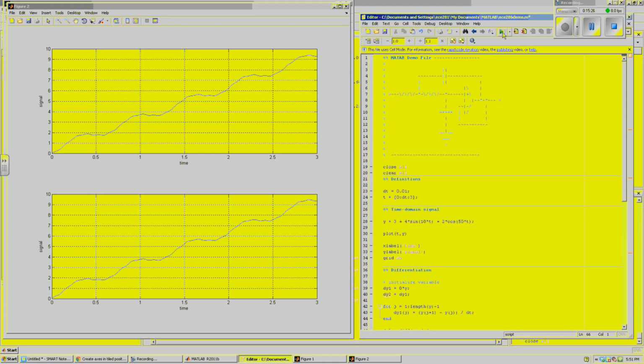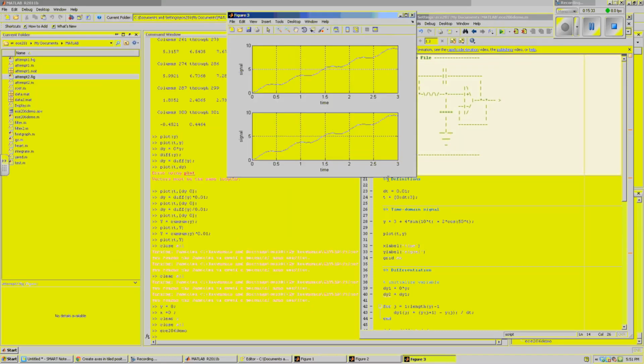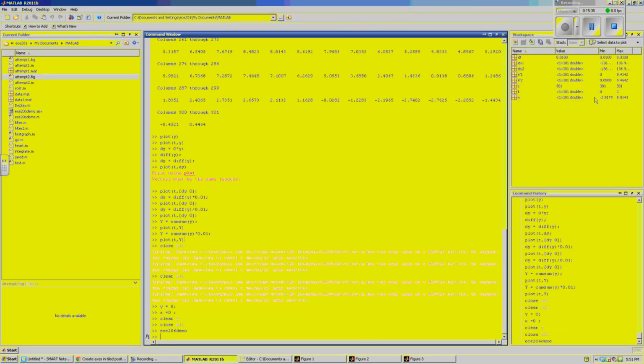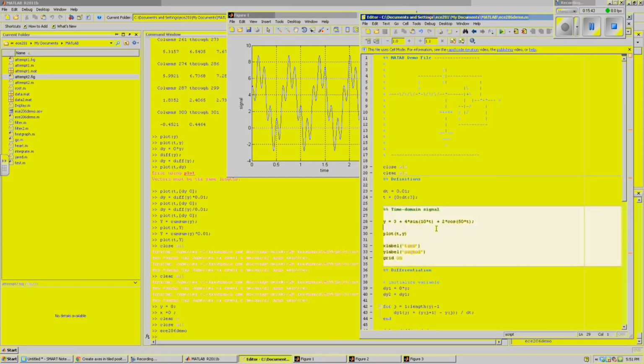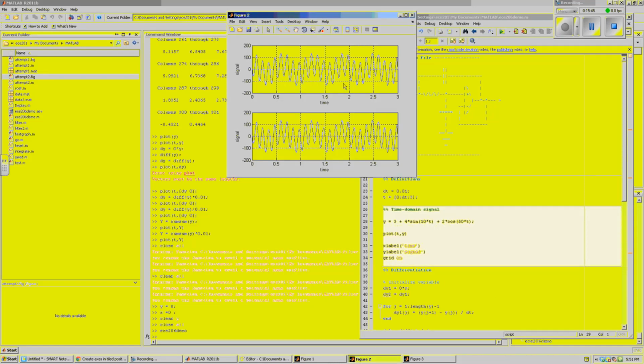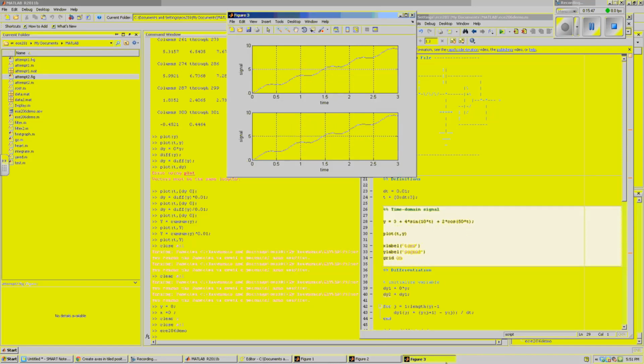So I'm going to hit F5, and F5 is just this button here. It'll save it and it'll run it, the whole entire thing. If I do that, it closes out everything, it cleared everything. Can't see it now, but it cleared everything, so it could rewrite it. And open up the first window, you can see is this plot. Second window is going to be our differentiation, and the third window is integration.